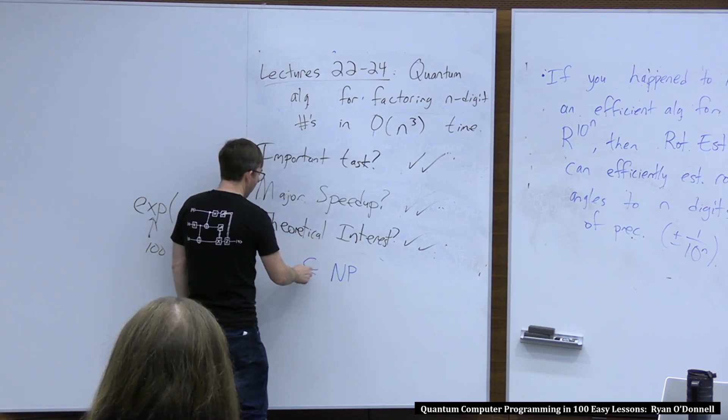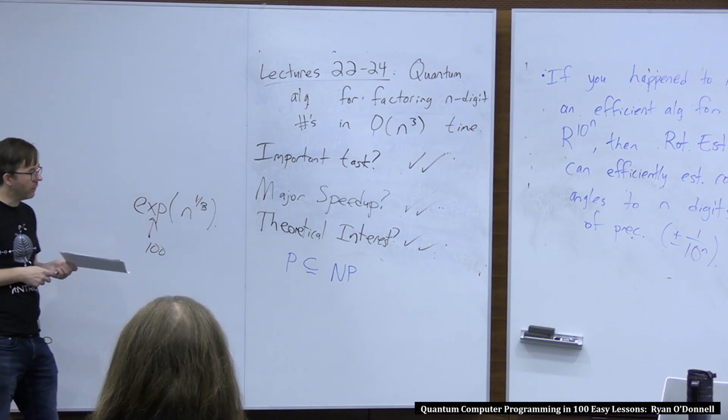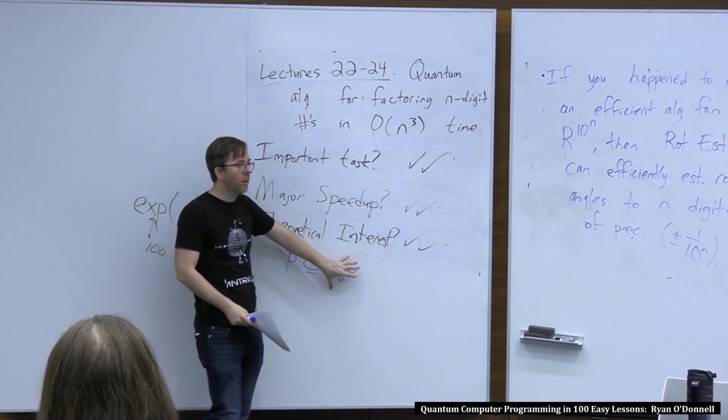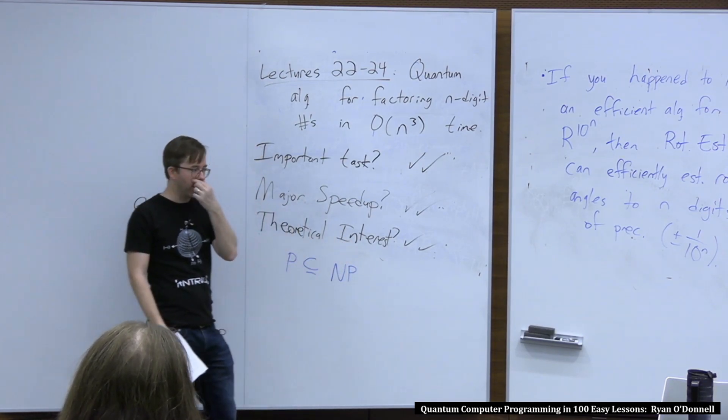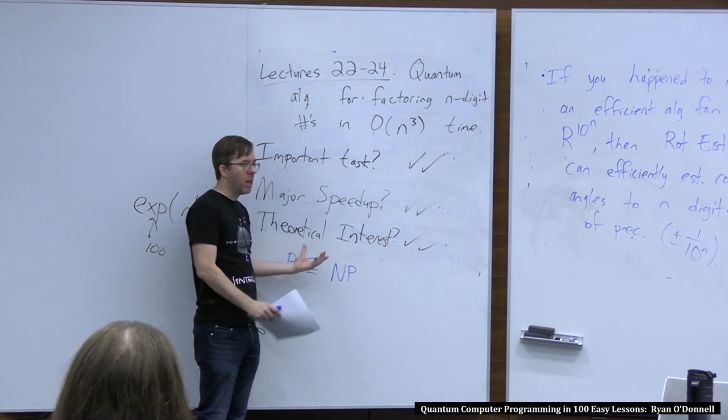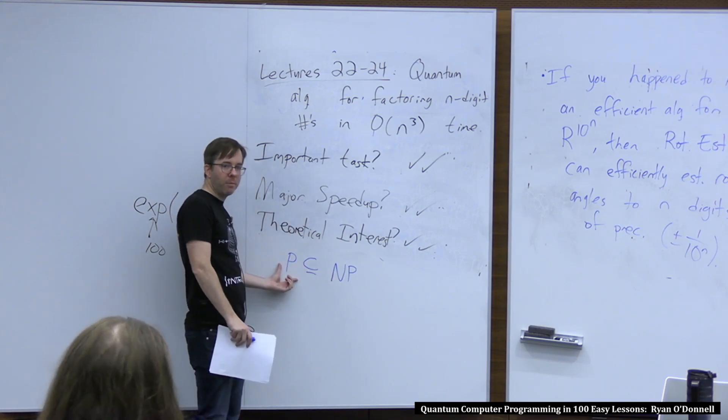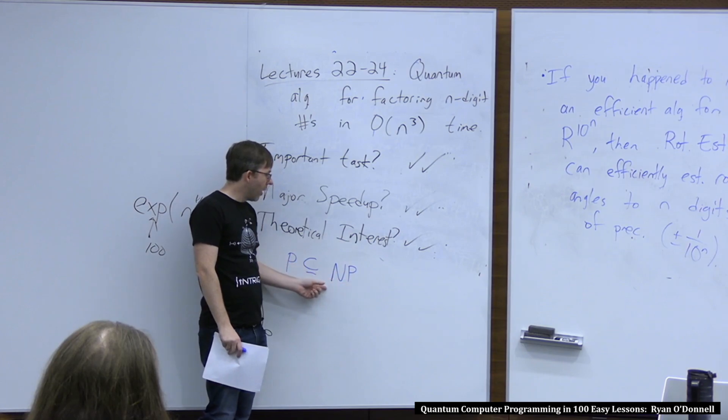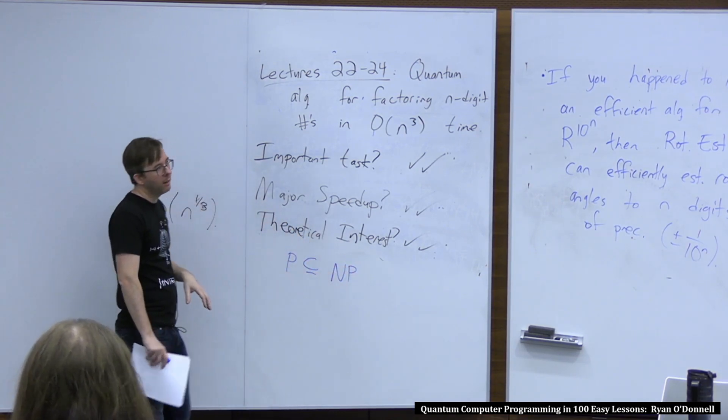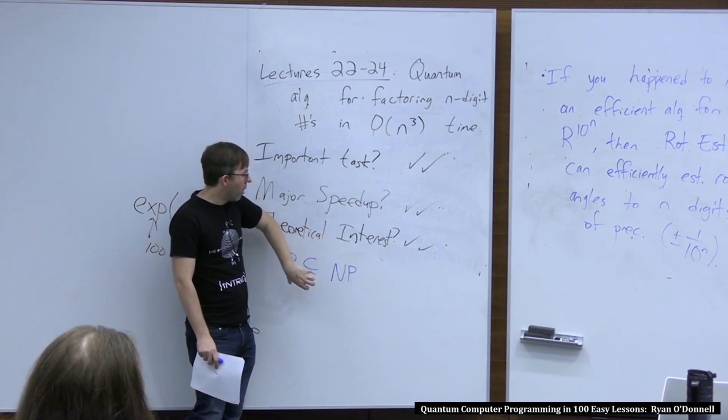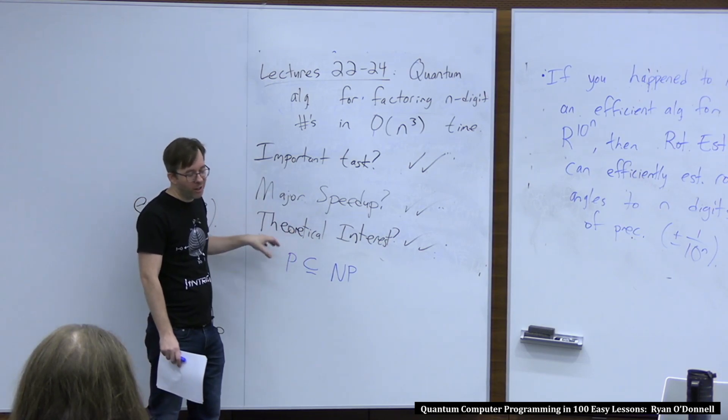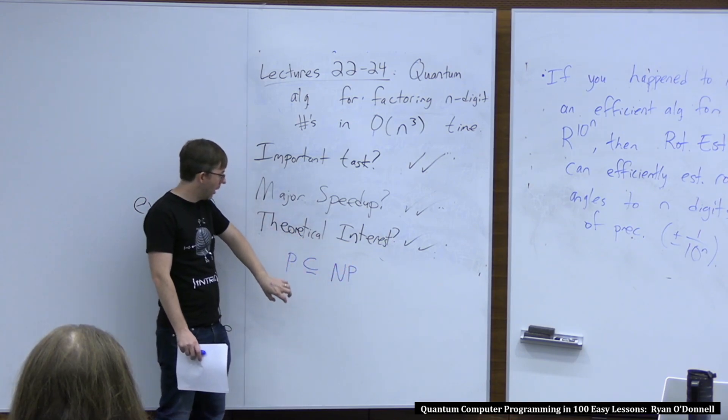And you might remember that it contains P. It's all the problems where there's an efficient way to find solutions. And so some problems that are in NP are also in P. Like, if you can efficiently find solutions, then you can efficiently also check a solution that's given to you. Because you already know what the solution is. So there's this huge game in algorithms and complexity theory to take the NP problems and try to see, are they in P? And thousands and thousands of problems that we care about, you know, can be solved efficiently. Or we kind of got this system for showing that they're not in P by showing they're NP-complete. And the NP-complete problems are the hardest problems in NP. And we know none of them are in P unless all of them are in P. And SAT is one NP-complete problem. And we really don't think it's in P. We can't even figure out how to solve it in anything less than brute force time. So we kind of similarly feel that all these NP-complete problems cannot be solved efficiently.